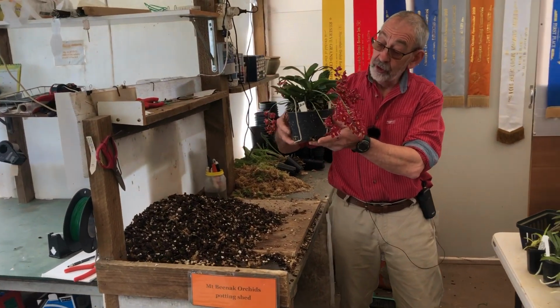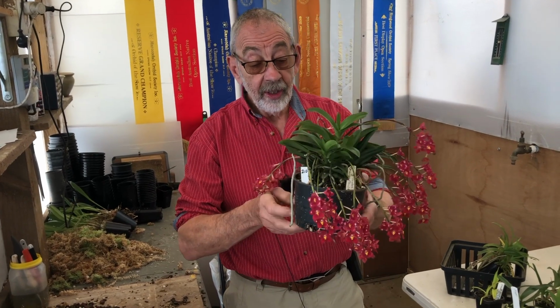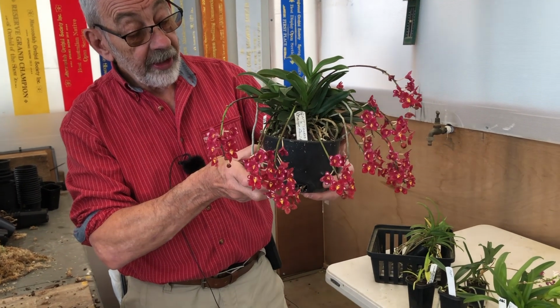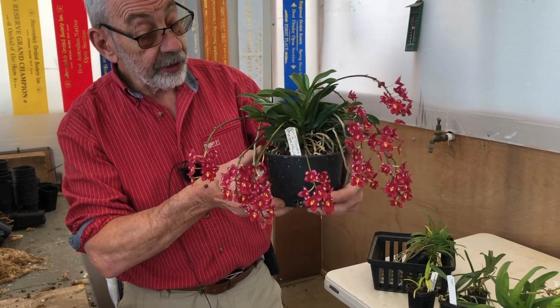Okay, well, let's look at Sarcochilus now. This is an Australian native orchid. These are all hybrid forms, of course. They grow from species that come from northern New South Wales and Queensland in the main, although we have a few that grow down here in Victoria.